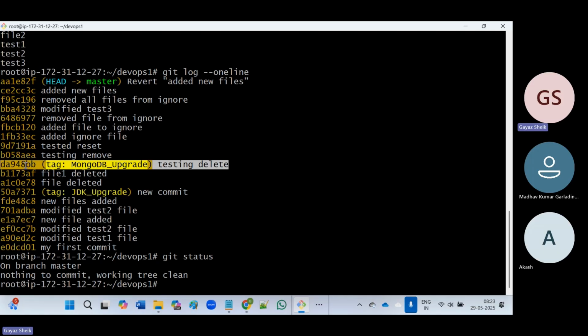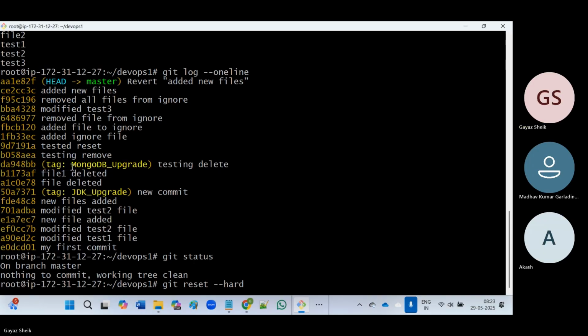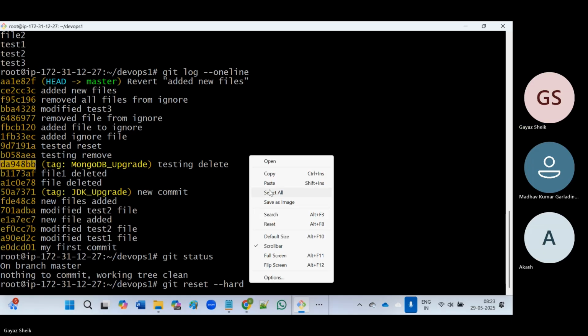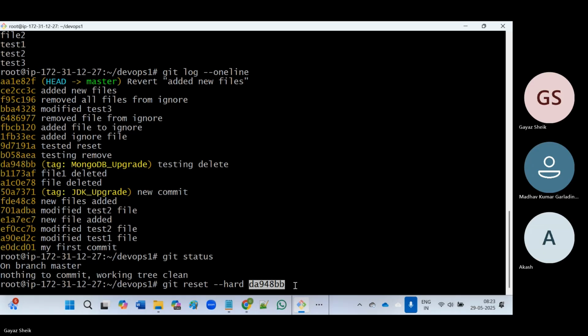At this given commit ID, whatever files we had will all be reflected, even if we deleted those files, when we do the git reset --hard command. So I want to go to this particular commit ID. Let us take this one.